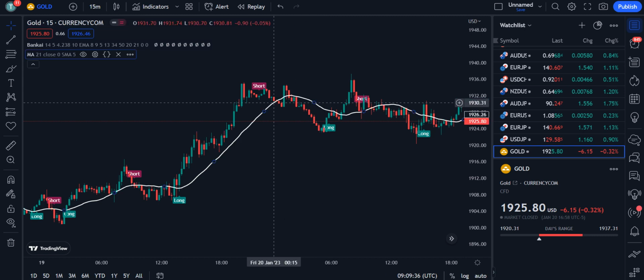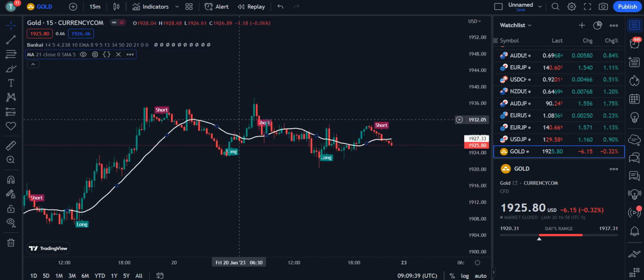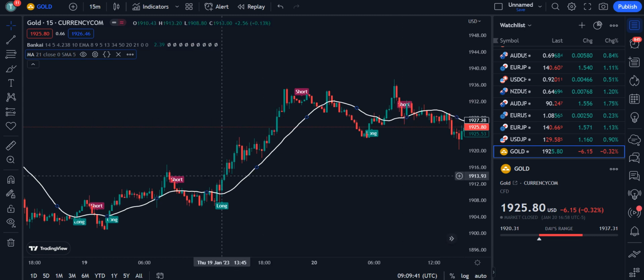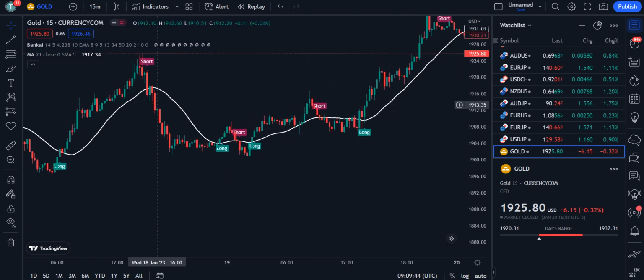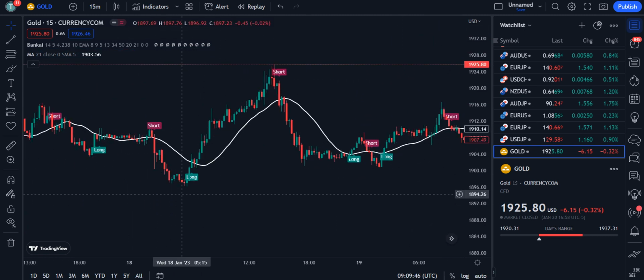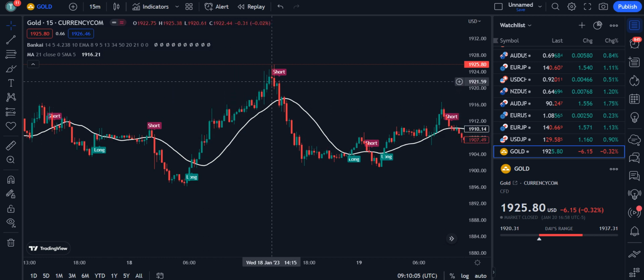So this is showing how powerful this strategy is, how it is showing us the maximum strength of the signals and how it can take the trade. For example, here again, we have found a long signal. We have to wait for the market to move above this moving average line. As the market has moved above this moving average line, then we will enter into the market for the buy signal. And you can see here that we have taken the maximum profit from here.